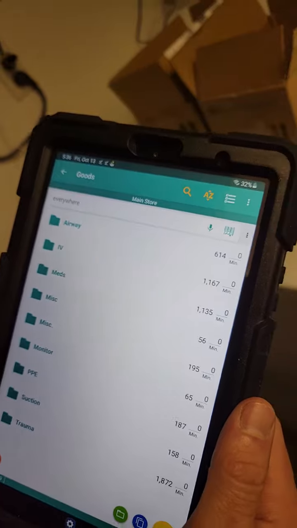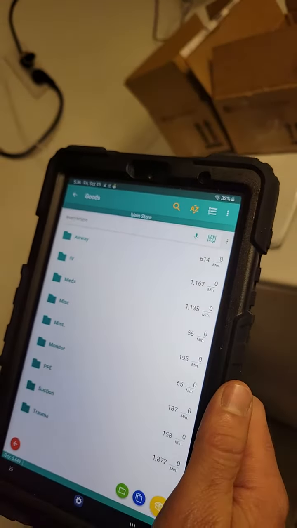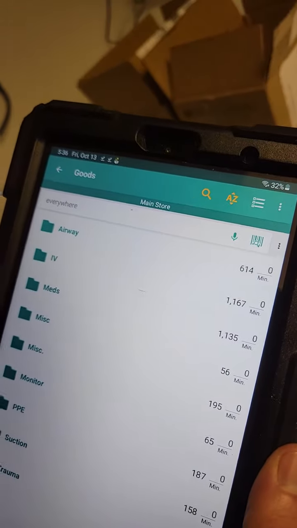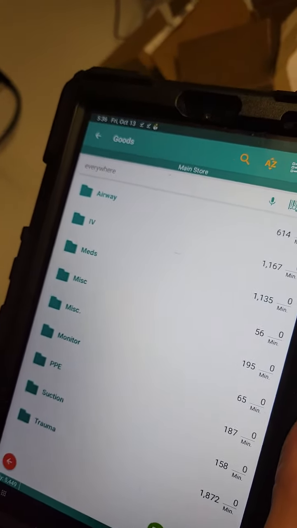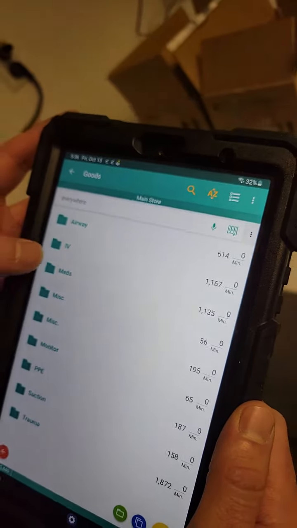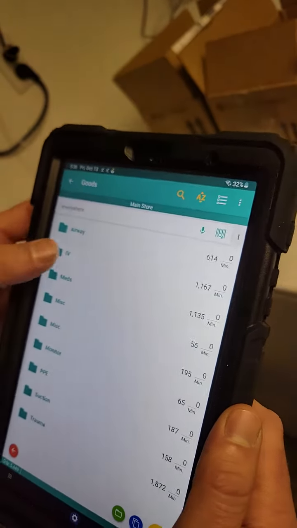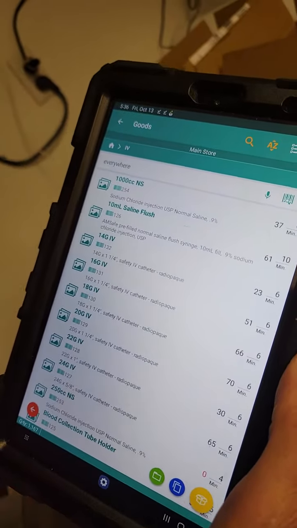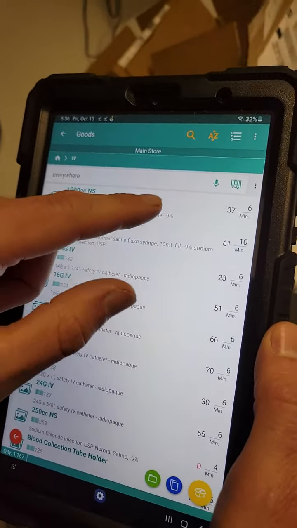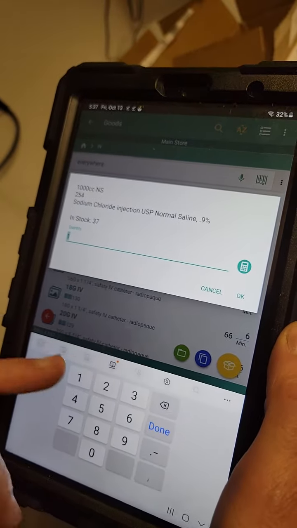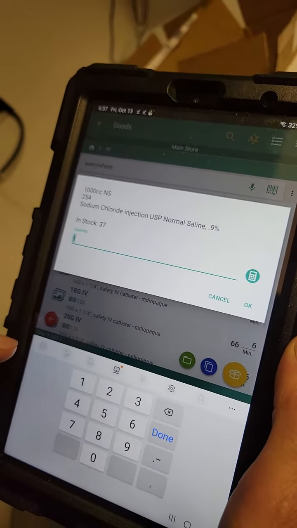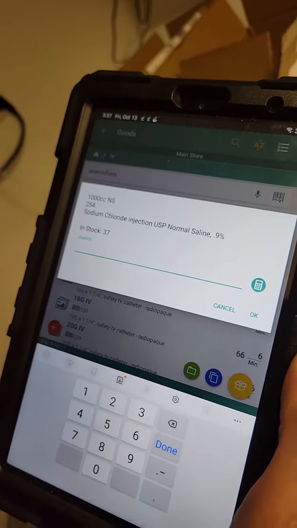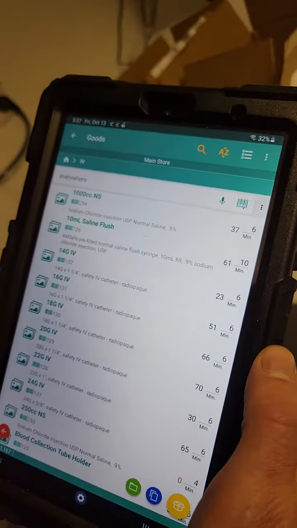and depending on what you take is going to be dependent on where you look in here. You can either search per item up here in the top bar, or you can search by categories. So say we want to take IV stuff, since that's pretty popular. You can click on the IV stuff. Say we're going to take a liter of saline. Click on the 1 liter of saline, and you can hit 1 that you're going to take, or if you're going to take 2, you would type in 2. And then you hit OK, and then you're done. And that's how we're going to have to do it for everything.